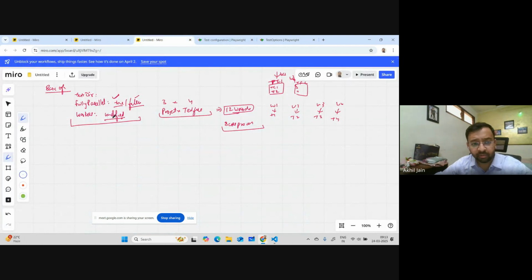By default it is undefined. If you want to set them, let's say you want to run all your test cases in series, what you should do is remove this and set this to 1. So Playwright will only start one worker, and you can set your project and test files as 3 and 4.